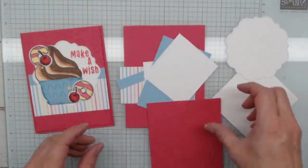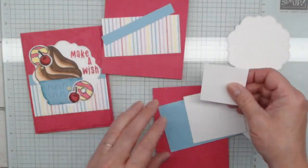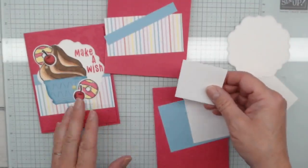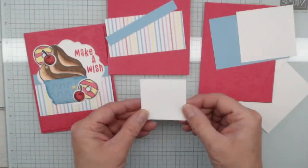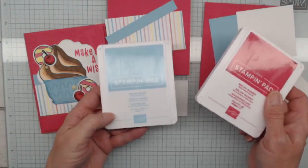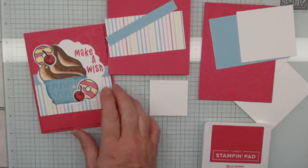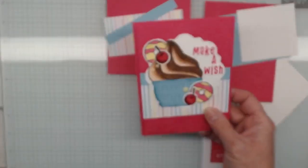All right, so let's get going on this one so we can see what we need to start with. So I'm trying to decide what I want to start with. This is going to be Make-A-Wish. So we've got our little white square right here. For colors of ink, I'm using Melon Mambo and Balmy Blue. And I have a lot of blends for this one because you can see there's a lot of coloring that goes on for this one.